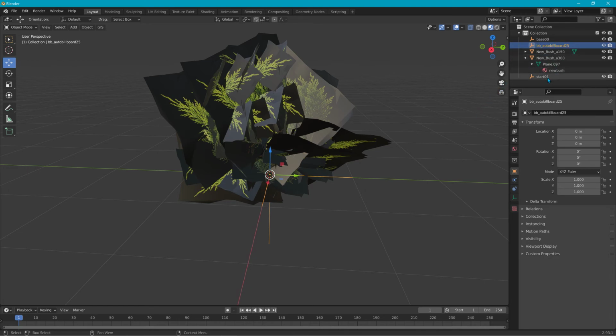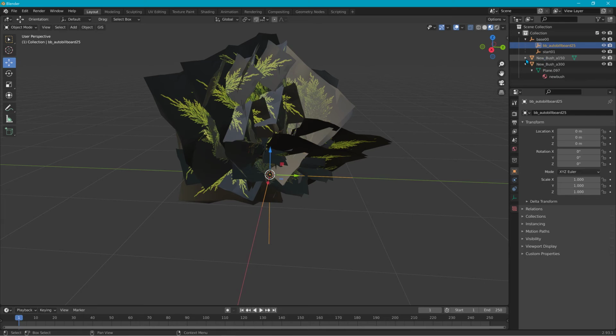Now to make all this work, you got to hold down shift and move start 01 into base 00. Then you got to move the BB underscore auto billboard 25 into base 00 by holding down shift and dragging it into there also.